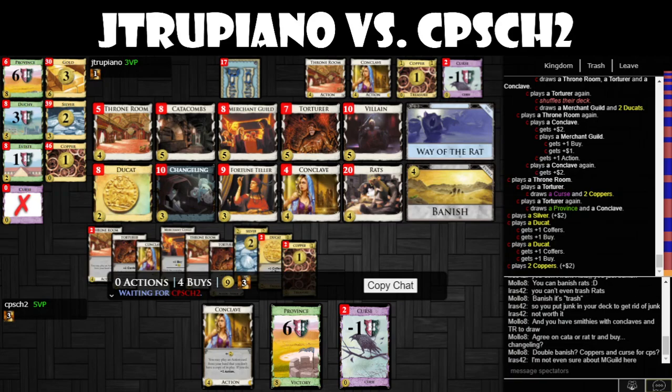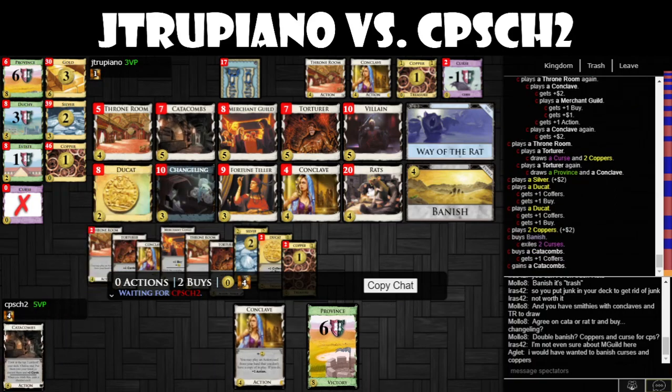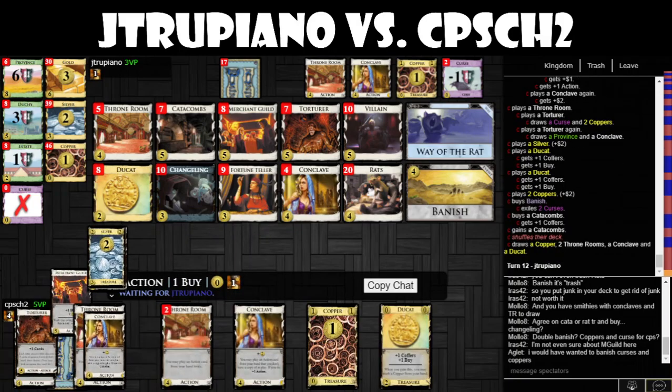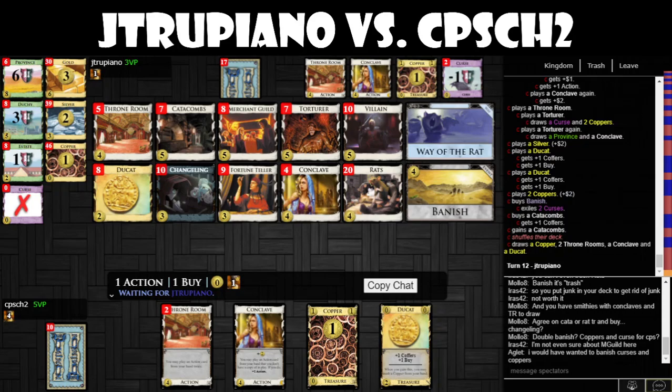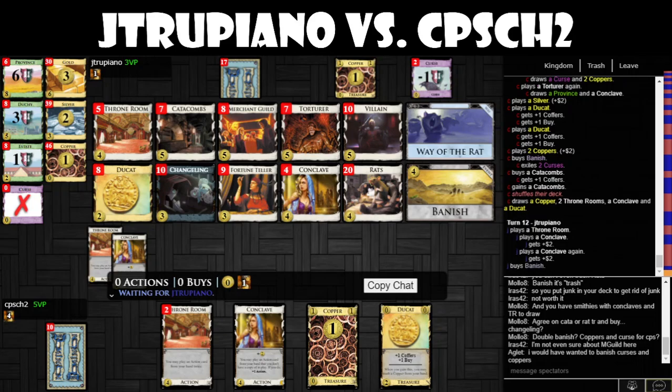Yeah, it is tempting. It'd be tempting to banish these last two curses just to get them out of your deck. Yeah. Merchant Guild, yeah, I agree. I think you can go with Duckett as your Trasher. Of course, one Merchant Guild seems fine, mostly for Conclave purposes, but after. And neither of them have more than one. So yeah, they banish and then they take a catacombs. Seems fine, although they should have done that before they started greening. They both picked up the province and realized that they need to build a bit more. Yep.